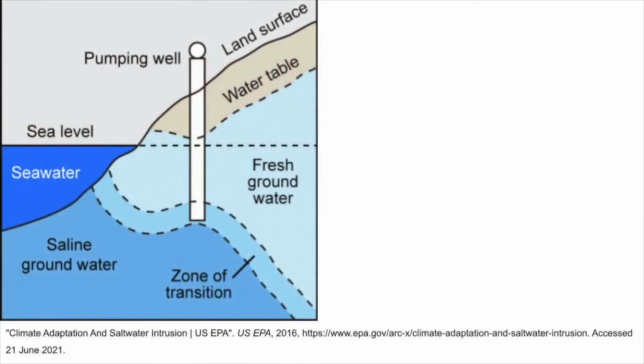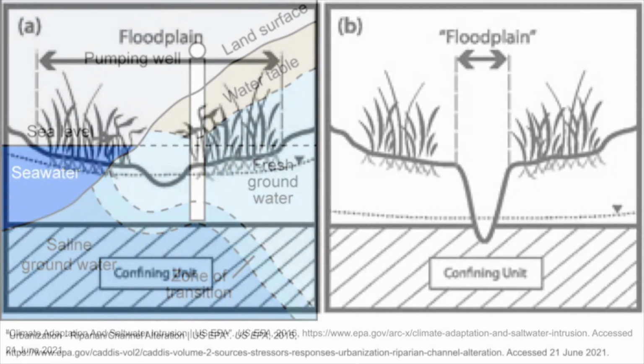And by creating more channels, we're also letting more saltwater intrude into that freshwater. And when the mixing of the saltwater and freshwater occurs, the salinity or saltiness of the water increases. And so plants and wildlife that normally relied on freshwater can't survive anymore. Here is another picture of what it would look like when seawater and freshwater mix, except this one depicts a well and how the well is preventing some of that mixture.